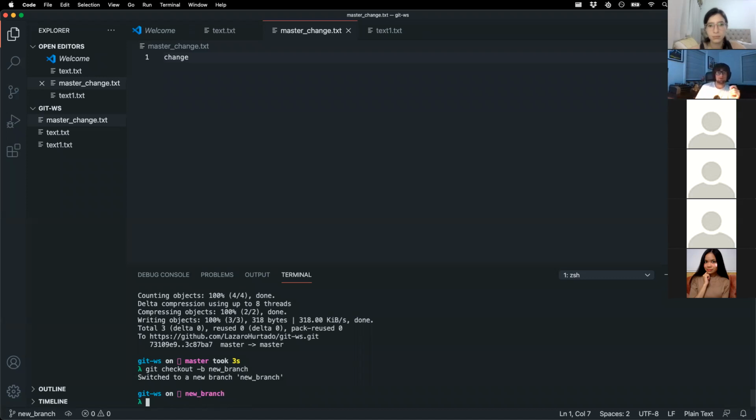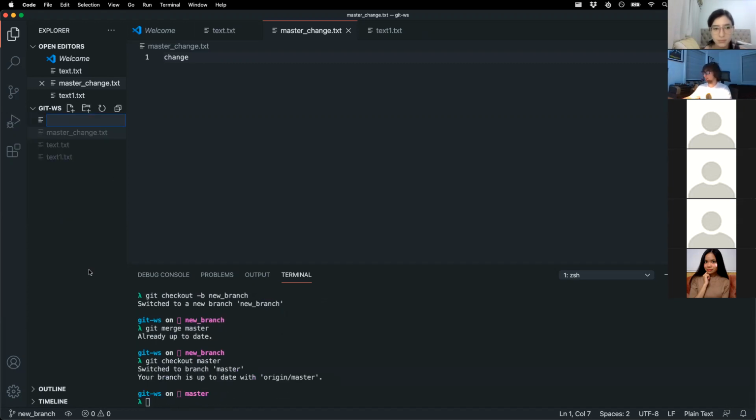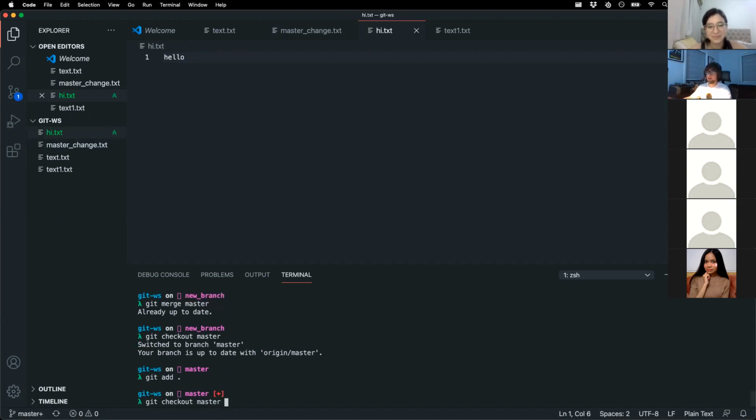So let's say you're working on a separate branch and you're making changes on it, but you have a partner who has been working on his branch and his branch got merged into master. Now master is updated, but you want to get those changes. So to do that inside your new branch, oh, it is actually already up to date because there weren't any changes. Let me add some changes. I'm still going to delete this repository after we're done. Okay, git add, and let's commit one more time.